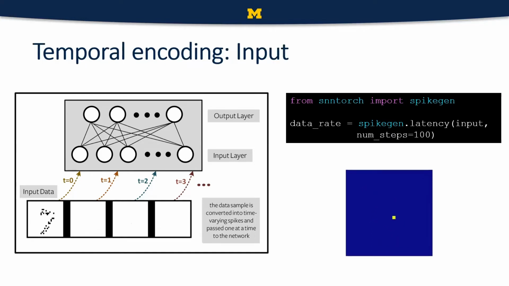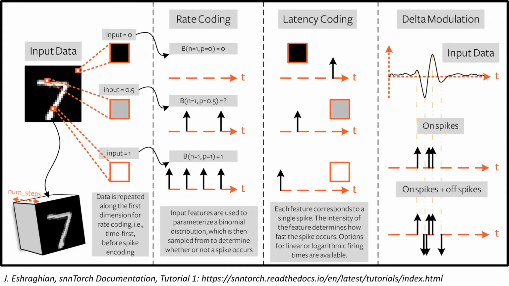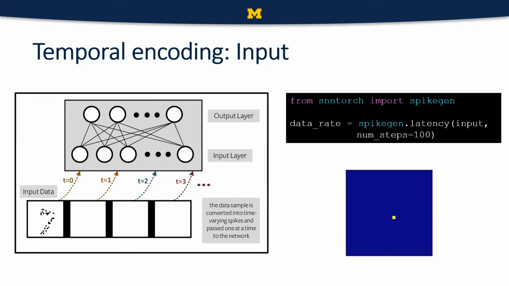Alternatively, for a temporal code, this is kind of a case of blink and you'll miss it. But here, bright pixels are going to fire much earlier than dark pixels. In fact, I've just kind of killed all the darkest pixels here. Yeah, that's the number 4 that just kind of triggered very suddenly, right? So yeah, blink and you miss it. So you only pass the deeply informative data at the very start. That kind of intuits why the network might be less tolerant to, I guess, latency based processing. But that aside, yeah, syntactically very simple to generate that kind of data just in one line of code, which is kind of neat.